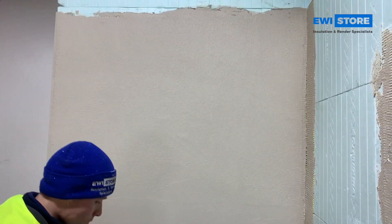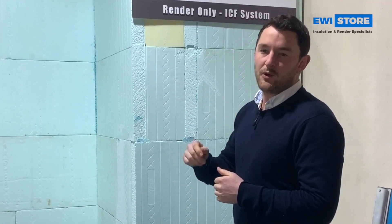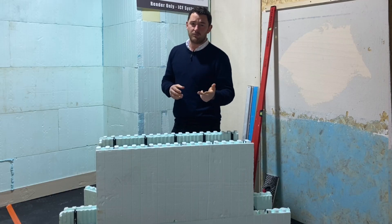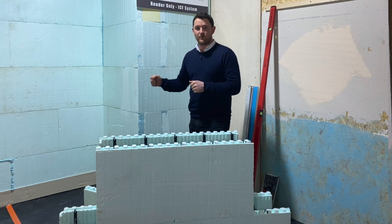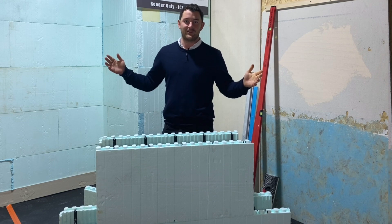Once that's embedded, within the top third you then smooth over, and once you've got a lovely nice smooth surface you prime it using the top coat primer — just one lick of primer will do. Colored, if you're going for a colored top coat, tinted in the same tone and color. Then you're applying the choice of grain-sized top coats: your 0.5, 1mm, 1.5, 2, or 3mm — applying that onto your smoothed and primed base coat and rubbing that up with a plastic render float to create a really nice finish. So there you have it: rendering onto ICF.